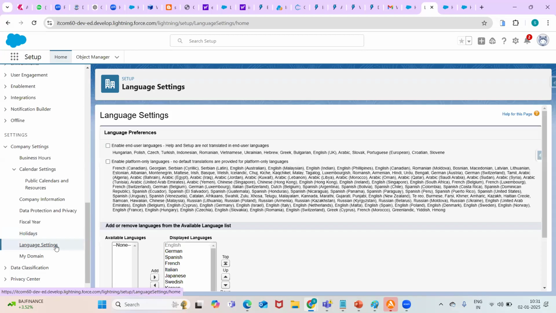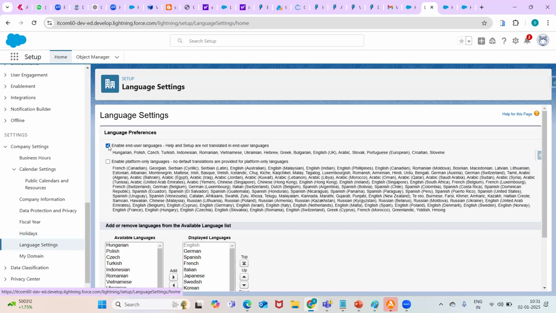Then language settings. Whatever language settings, see here, enable end user languages. We have to discuss more on this language related things. Why? Currently in India only, how many languages we have? Number of languages is there. In Asian countries, we have Chinese, Japanese, Korean, different languages. In the Europe region also, French, German, different languages are there.